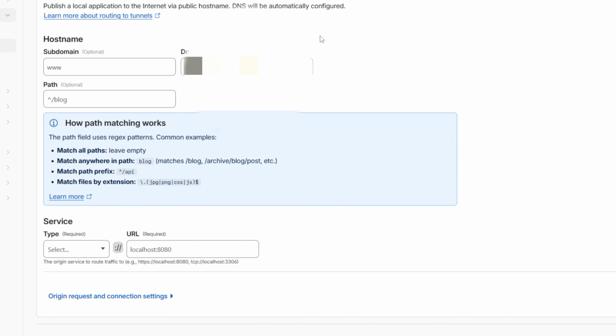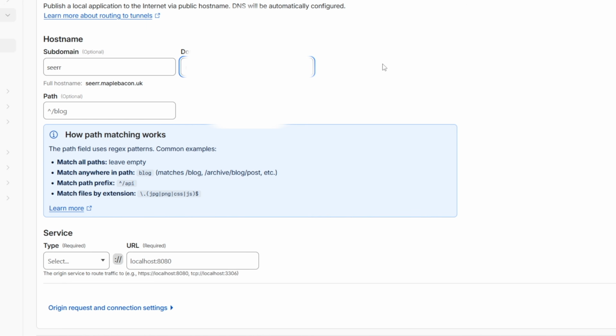Okay, so when you've set up your tunnel and your token, we're going to need to set up our host names. So these consist of our subdomain, our domain, and then where it's going to point to on our server. So for our subdomain, I'm just going to call it Seerr. I'm going to select my domain name from the dropdown. Obviously, this will be censored, but whatever domain name you've purchased will be here on the dropdown. And then that is the link that your users will access.